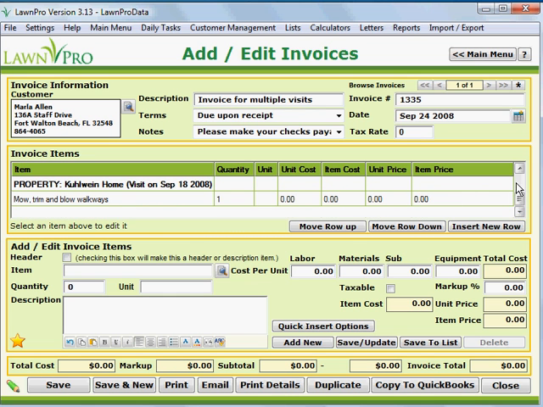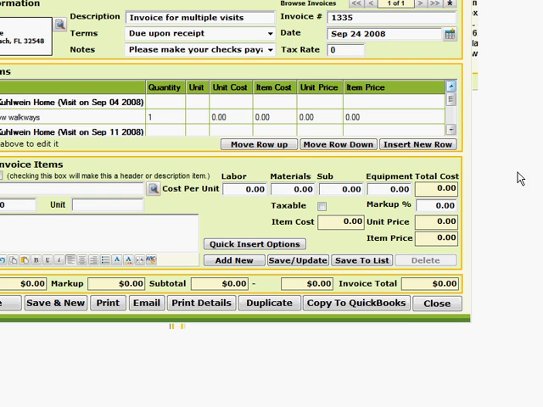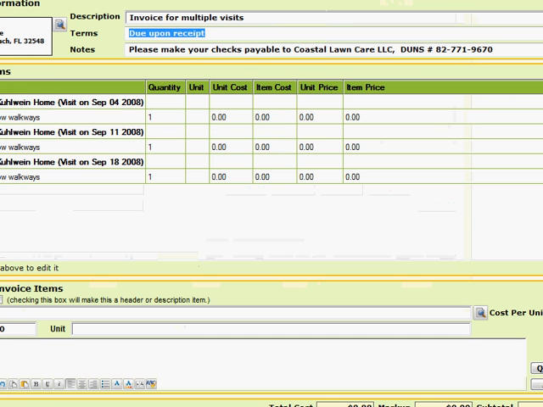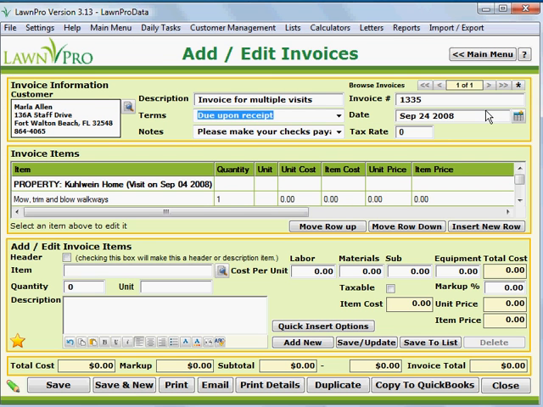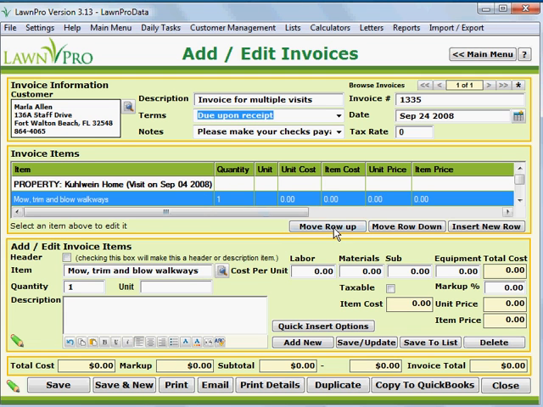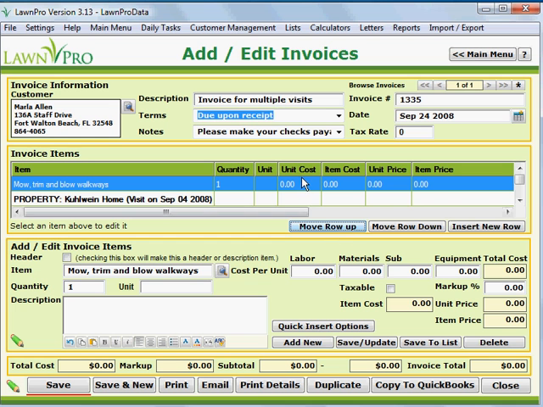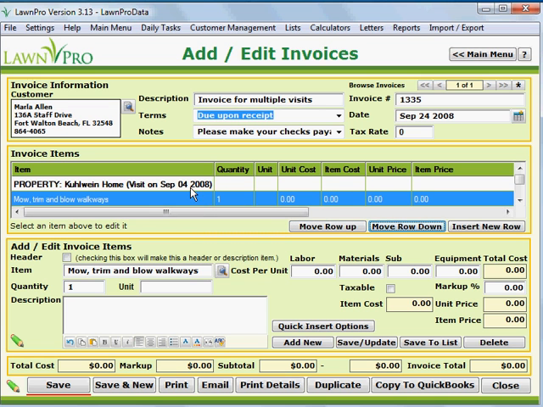However, oh no, I did not mean to do that. It just made my screen big so then you can't see it. If they're out of order, then you can move them around by selecting the row and moving the row up or down. Like if I clicked there, it moved that row up. So if the dates for some reason are out of order, that's how I move them around to put them back in order. Okay.